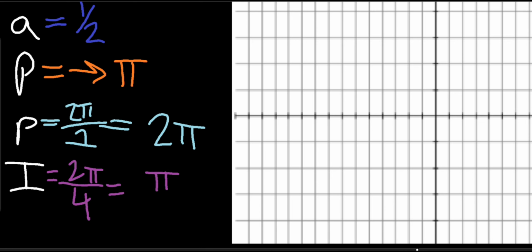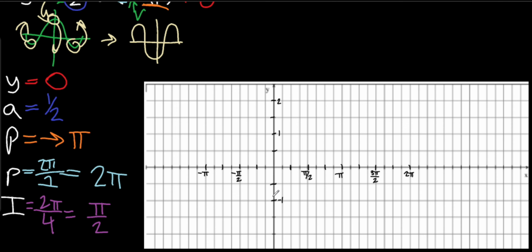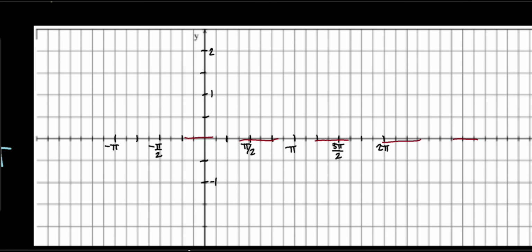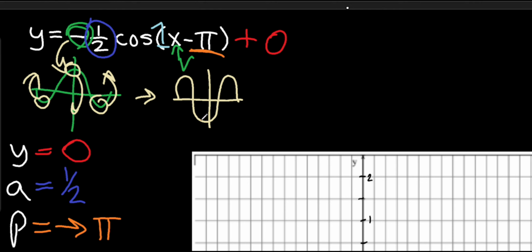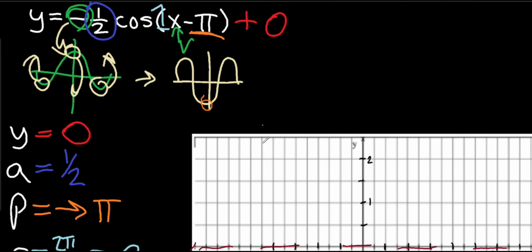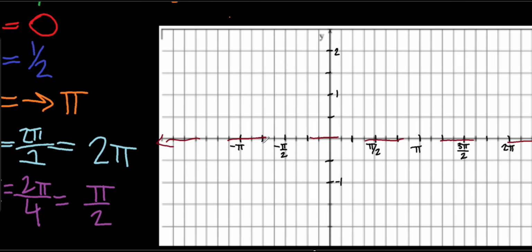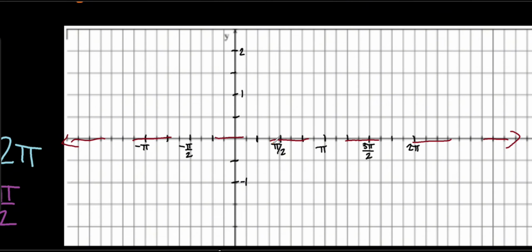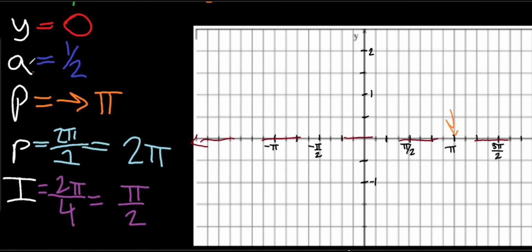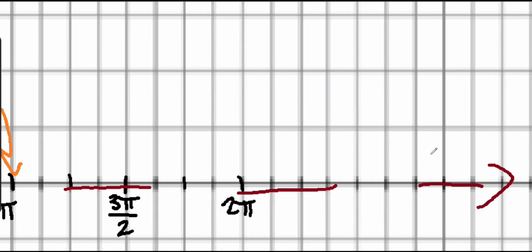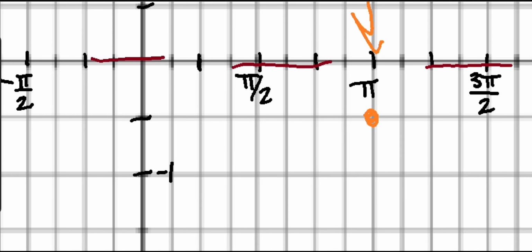I'm going to go ahead and scale this graph off screen the same way I did the last one. Okay, so first our midline is at y equals 0, so let's go ahead and graph that. Okay, now our first point, remember, for cosine, when it's negative, is a minimum. So we're going to use our amplitude and our phase shift here. So we're going to go right pi, then we're going to go down by 1/2. So our first point is going to be at pi, negative 1/2.